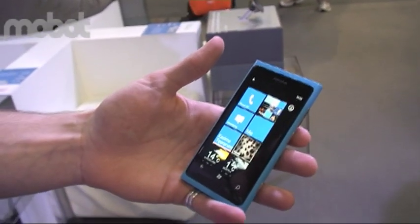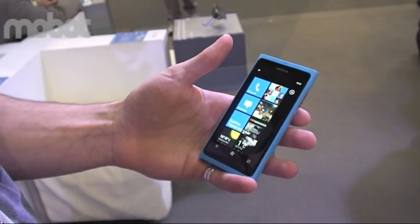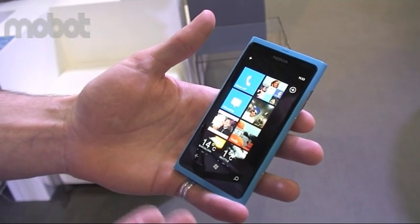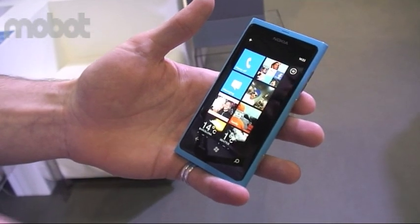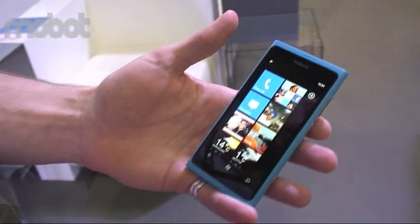The phone that I have here with me is the Nokia Lumia 800. It's one of many Windows phones that we have in the market, and every Windows phone has the exact same operating system on it, which is Windows Phone 7.5. So the experience you see here is the same experience that you would get on different hardware — essentially the hardware will be different.